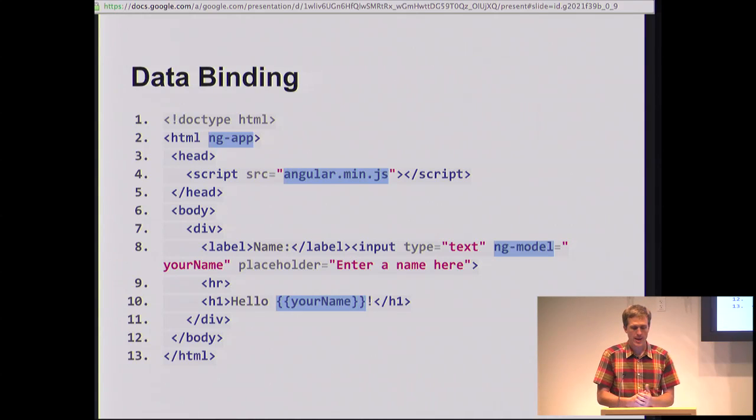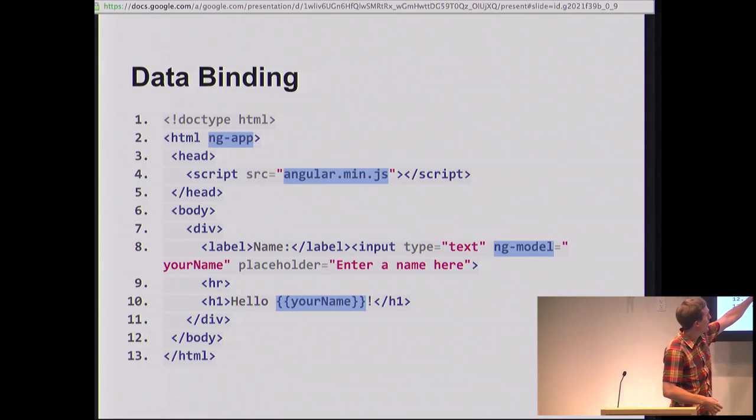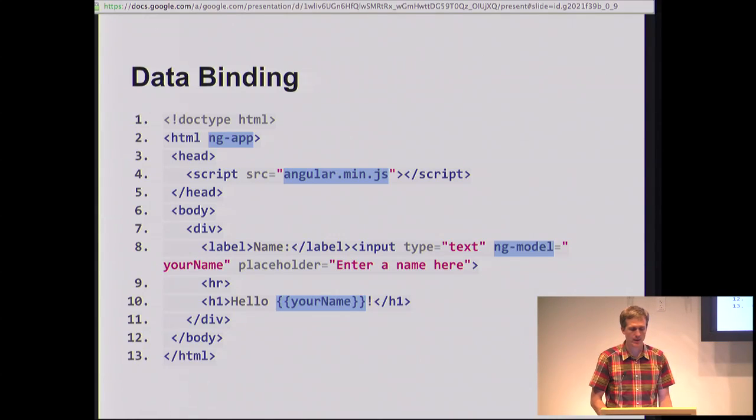And I've got an example here, and this is actually a full piece of code you could run, where I've got a placeholder for your name, where I label it enter your name here. And you notice that in line 10, where we say hello your name, I've got curly braces around that your name text. Now what this means for Angular is I want to insert some text here from a model element. And in this very simple example, we're setting up the model. Notice on line 8, I've set ng-model, and I've set it equal to some text called your name. And what this does is it tells Angular that I'd like to make sure that whenever somebody changes the variable called your name, it updates anywhere in the app that I'm using it.